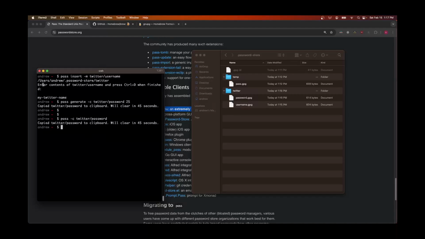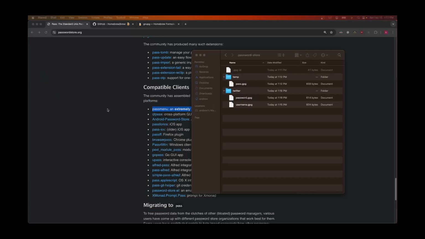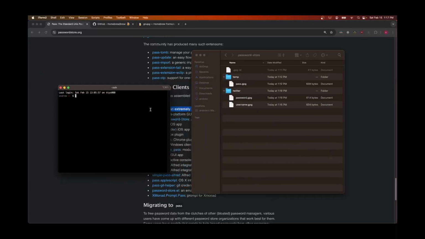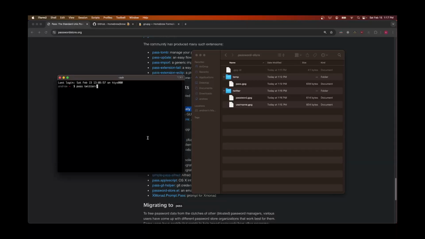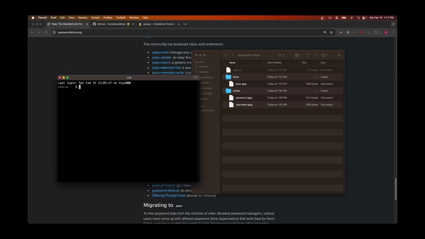So what I'm tripping out about right now is that it's not tab completing my stuff here. So that sucks. Maybe I need to start a new instance of this. Let's see. Yeah, I just had to create a new shell environment. I had installed pass in the last one without resetting it. So now I should have tab auto completion. So I just go pass -c Twitter pass enter.